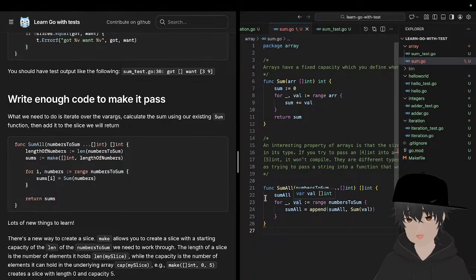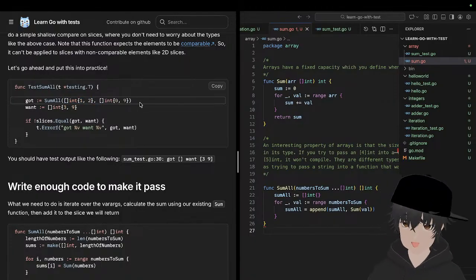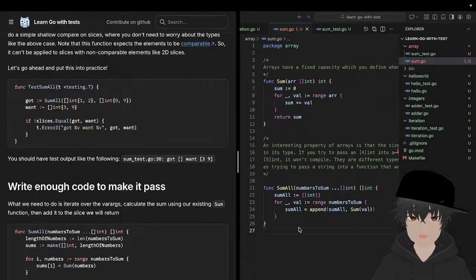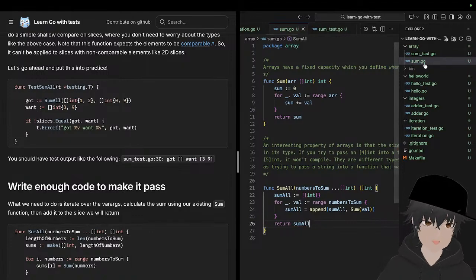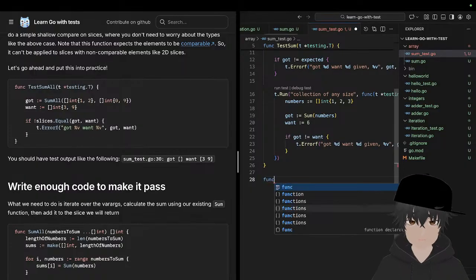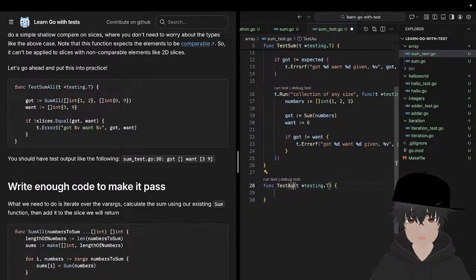That will be something like, if you see the test. Okay, let us see the test. This is an array of int, and then we are sending 1 and 2, and then again we are sending one more array of integer, 0 and 9. So this is the test, and then you just need to return sum all. Now you can write a function here. You have to start with a test, and then this will be sum all.